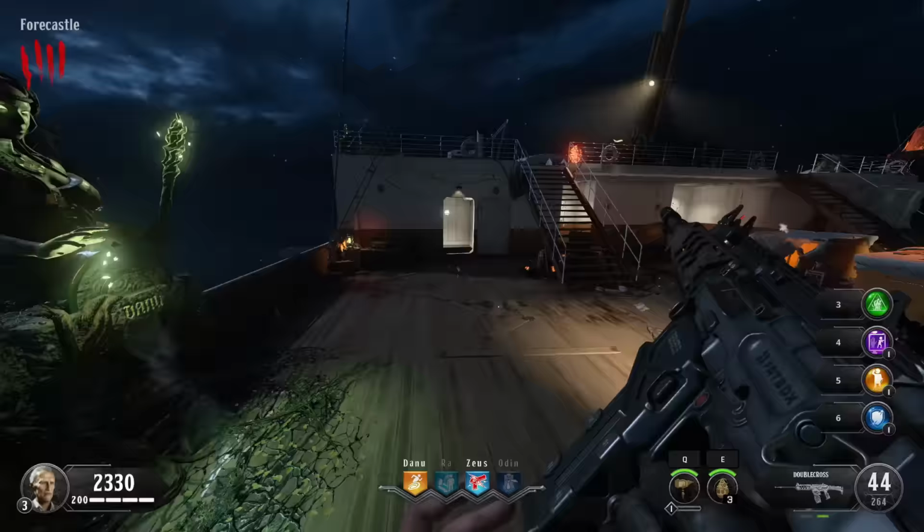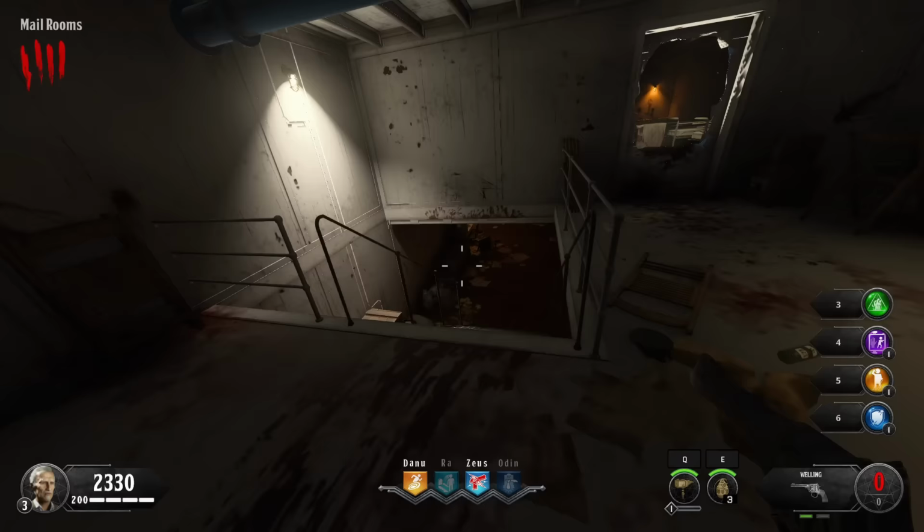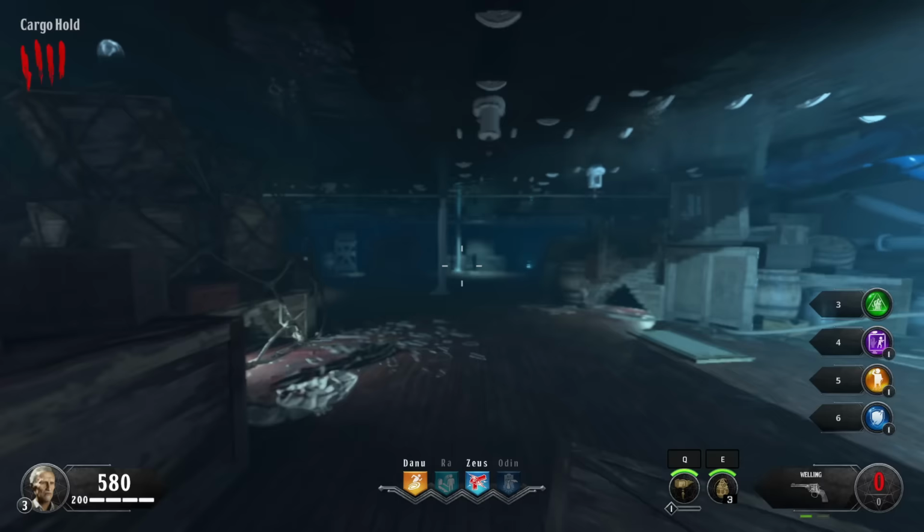My bad. Right, let's go get the fourth altar here down in the mail room. Then we can start on the symbol step around round four. We're not doing too bad for time here. First, drain the water. Then get the altar on. Nice. Right, that's Pack-a-Punch open. Step two is complete. All right, let's go run around and see what we can find.